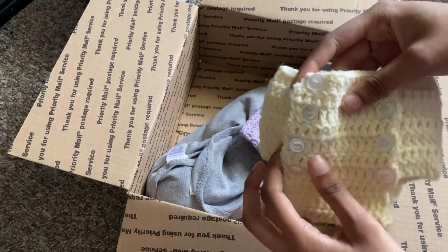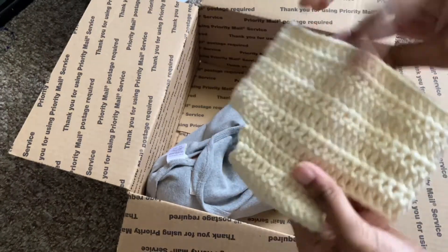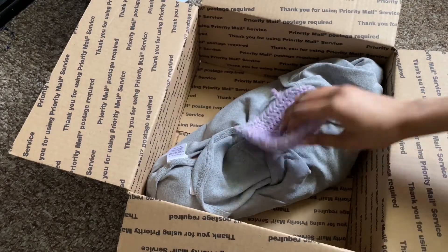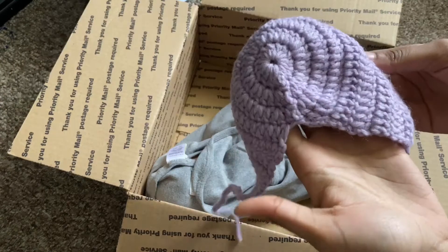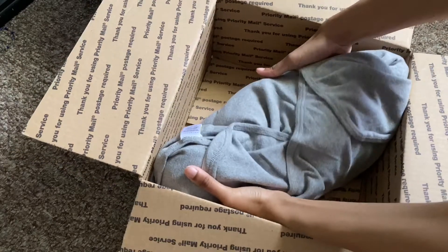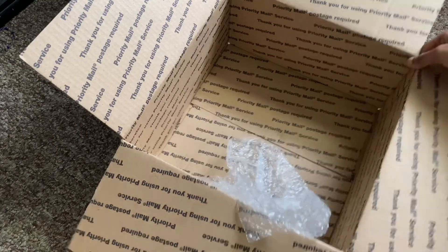It's like a diaper cover, which is also the pale yellow — so tiny. And then there's a little hat or bonnet. Wow, this is so cute. She did that so well. Oh my gosh, this feels so weird. I do have a boppy over here, so I'm going to move her box and bring down the boppy.